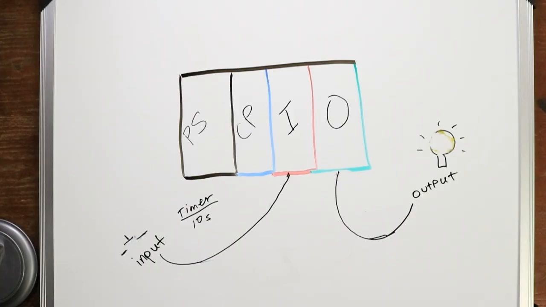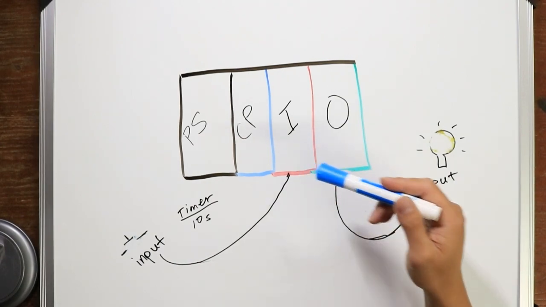Because unlike a household, where you could just turn the light on and off, in an industrial setting you're controlling many components. You might be controlling a pallet that's moving left and right, that lifts up and down, a gate that opens and closes, a light that turns on when it's on, a light that turns red when it's off. There are many factors and variables in the industrial setting and automation that you will need a PLC to be programmed to do all those jobs all at once, and it all can be done in one program, one PLC.